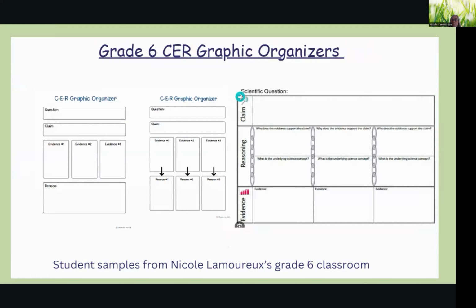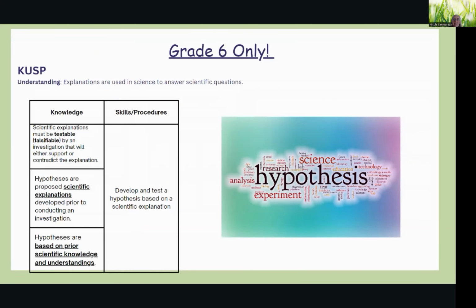I really liked this one because it forces the students to connect the evidence to the concept, the science concept, and then how does it support the claim? So these are some organizers to help them think through some of these ideas. So lastly, I do want to get to hypothesis because I really want it to be clear why we should probably avoid using that unless we're teaching grade 6.